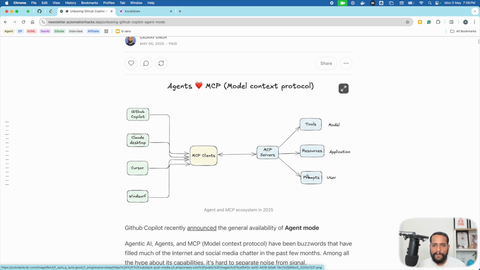Now, before we can begin, let's try to break down these concepts a little bit. If you have been following the channel, there are videos on what GitHub Copilot Chat is, what GitHub Copilot Edits is, and how you can use them in your day-to-day workflow. So what is agent mode and how is this different?